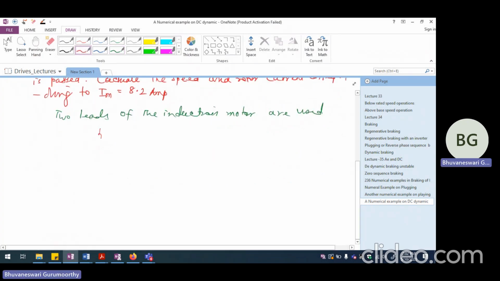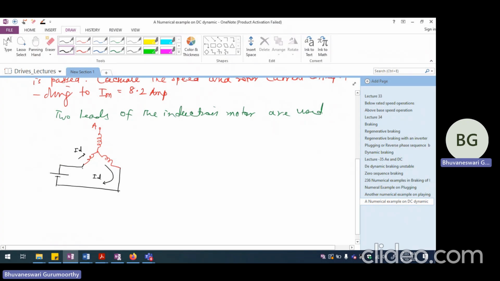If we call this A phase, these two are B phase and C phase respectively. A phase is going to be left completely free. It's not going to be connected anywhere. Whereas for B phase and C phase, we are going to connect a DC supply somewhat like this. So this is going to carry a current of, let us say, ID like this, whereas this is going to carry the return current of ID.